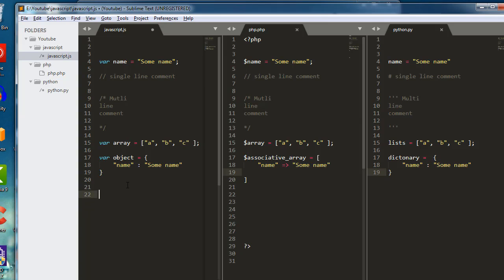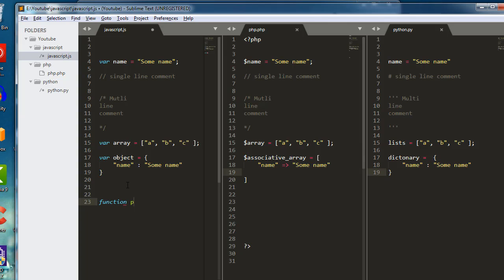Fine. So now we are going to learn how to use these three things in our program. What is the use of these three things? We are going to go into functions now. Functions are a set of code that can be defined to make any set of combinations or programs. To define a function in JavaScript, you just have to write the keyword function followed by your function name.